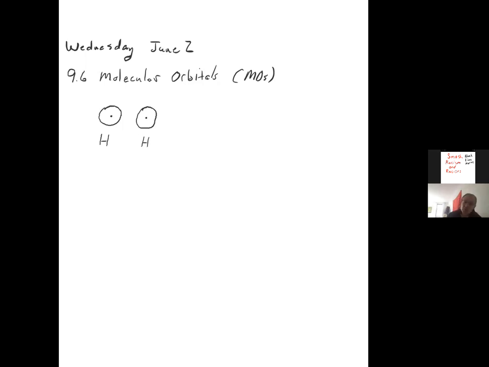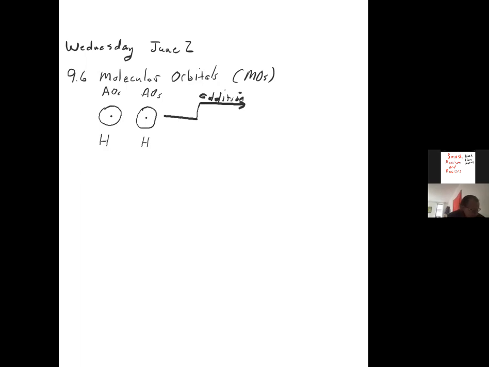Remember, hydrogen only has one electron, so that electron in the ground state is in the 1s orbital. Those are called atomic orbitals, right? These are AOs. Atomic orbitals are your 1s, 2s, 2p, 3s, 3p, 4s, 3d, and so forth and so on. Now, what we're going to claim with molecular orbitals is that essentially because these are waves, they can interact with each other and they can undergo two mathematical operations. One is essentially addition. The waves can add. So we'll call this addition.